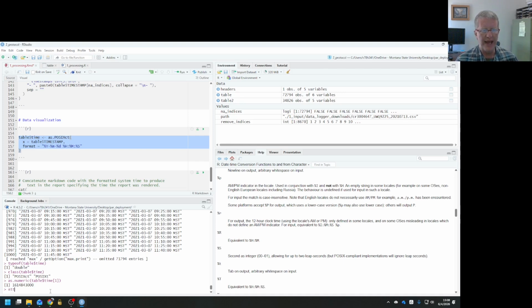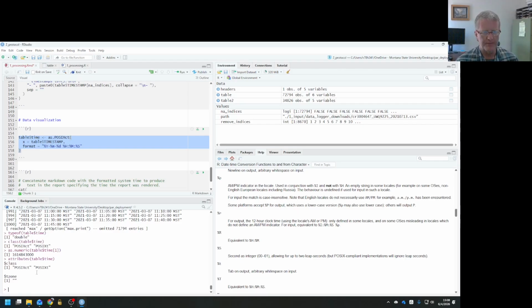Now, if we look at the attributes of time, we can see that it has the class attribute that tells us what the class is of this particular R object, but also has this attribute called tzone.